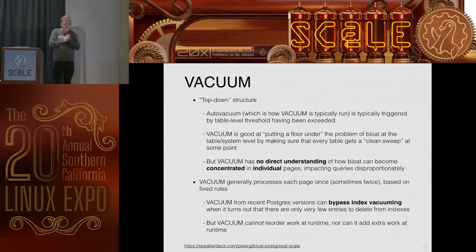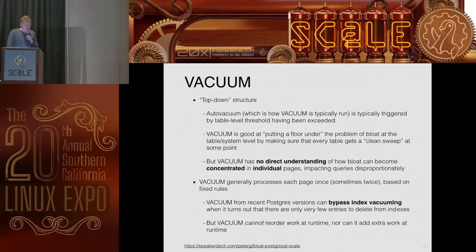So in many ways, we need these opportunistic techniques to allow vacuum to act as if these distinctions don't exist. Vacuum is totally naive about these things. It's following some fixed rules.